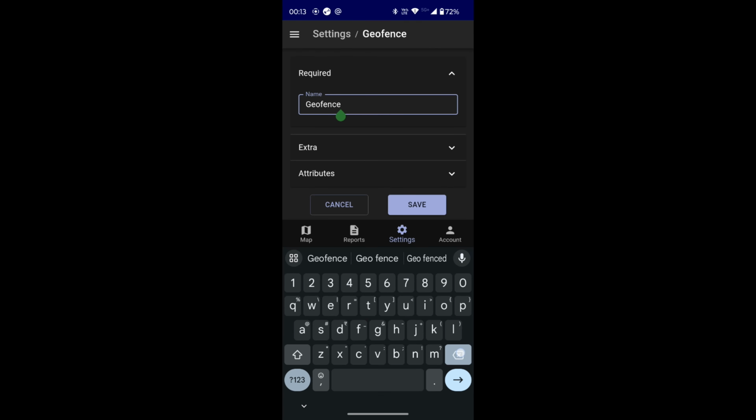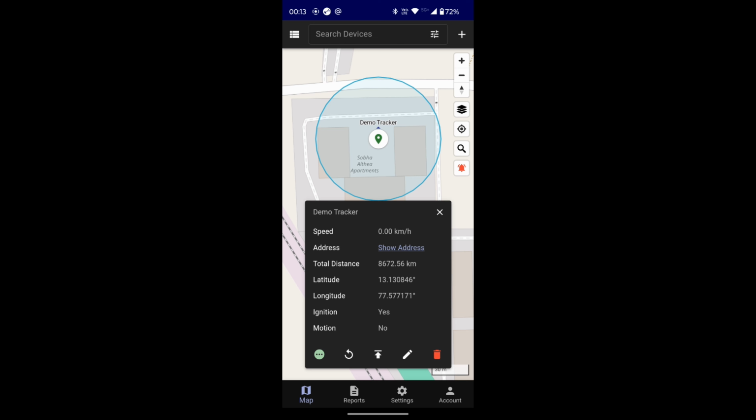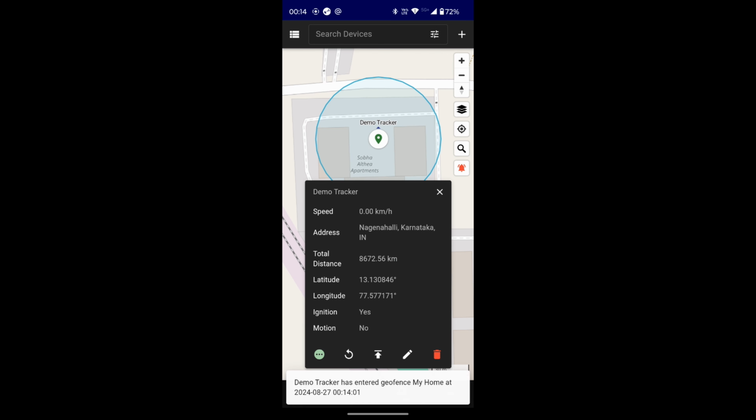So I can say my home, right, and save it. So you will see it's a round circle which has come across it, and in a minute or so you will also get the notification, and it should come here also. So you can see it says geofence entered, right?